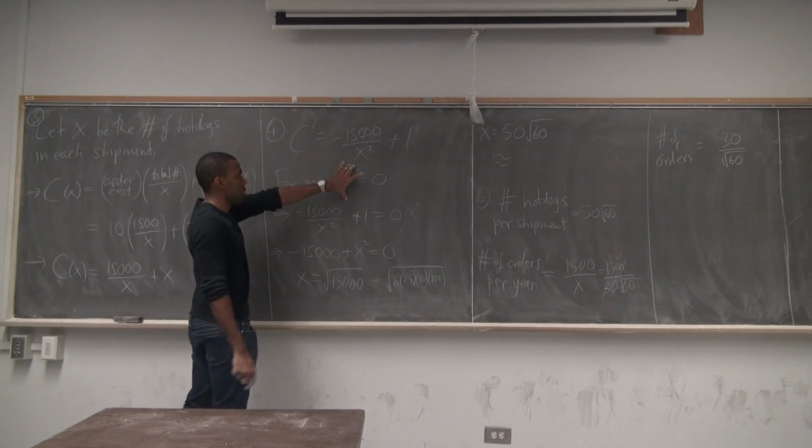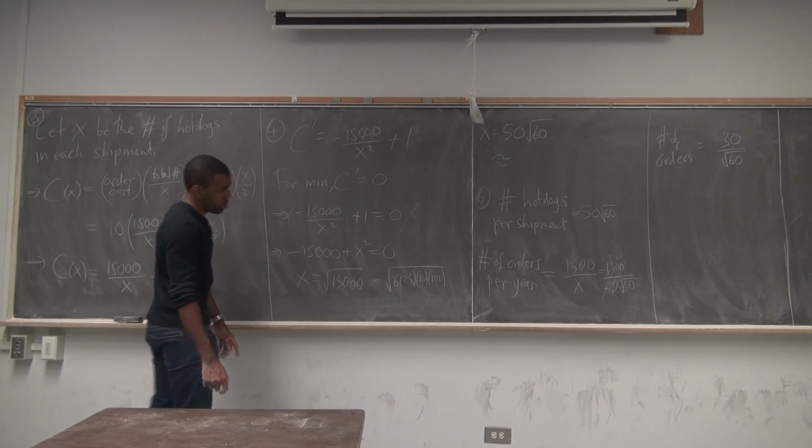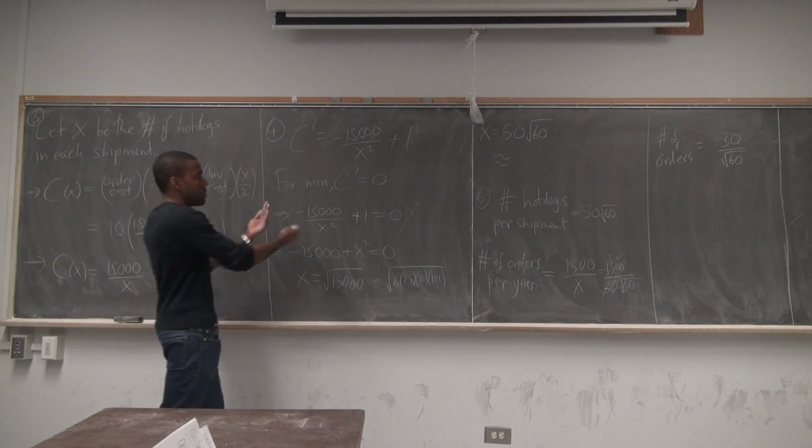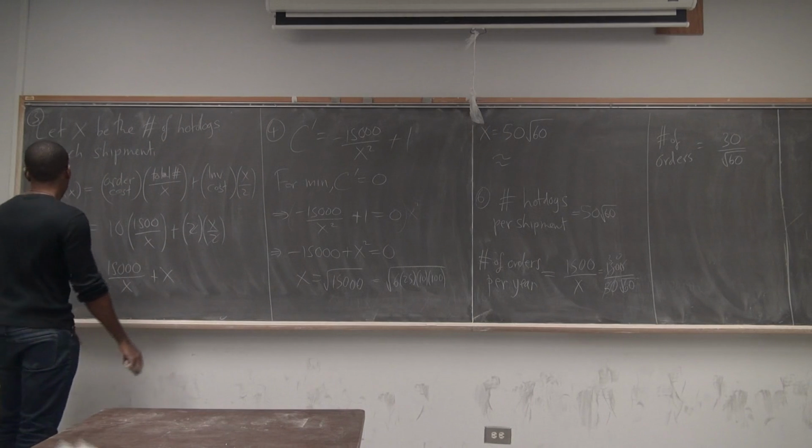Right, but we're doing the minimum point here. Usually we get only one answer that makes sense and we just run with it. But in general, remember that if you get several, you have to do that first derivative test to figure out which is the one that you want.